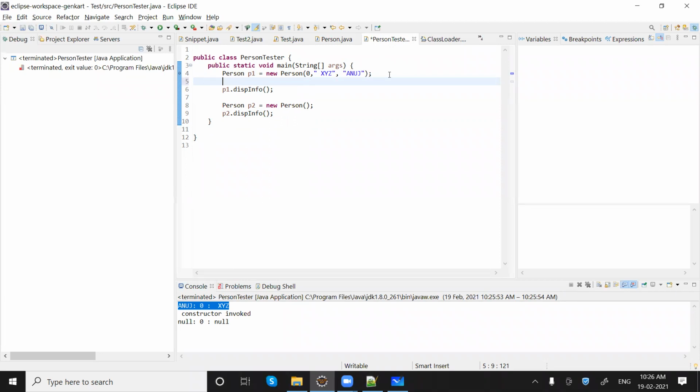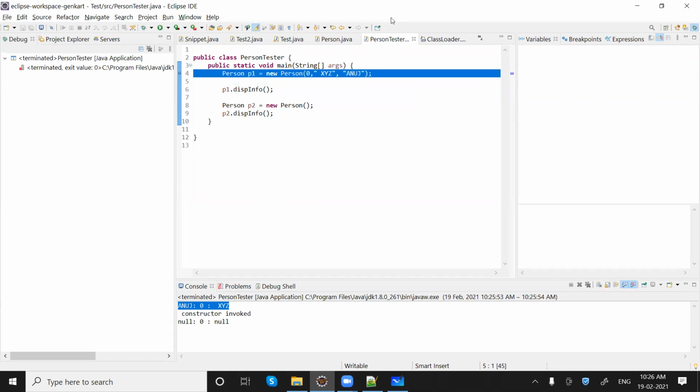If we want to change the state of an object later on after its birth, we can have setter methods. We'll discuss that later on. Whoever has worked with Java might have some idea what a setter method is. Today our concern is basically to focus on constructors.